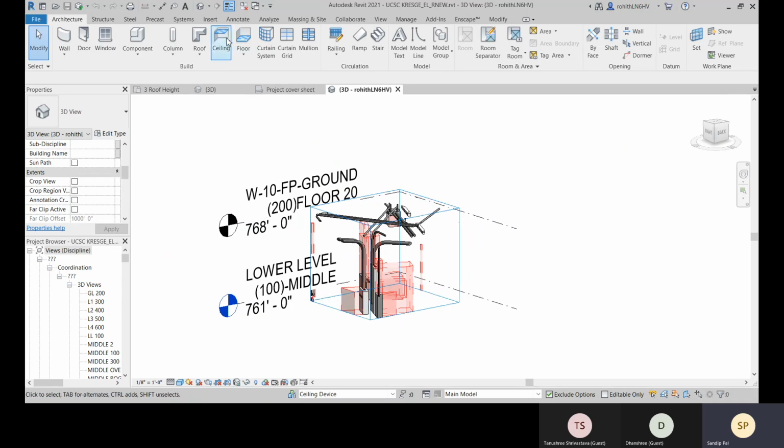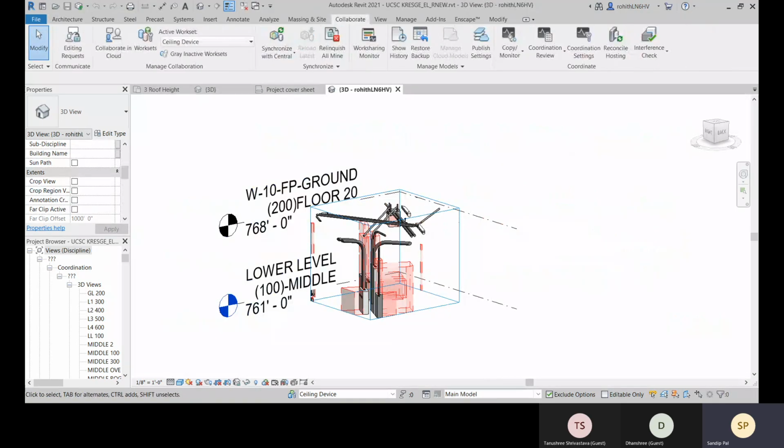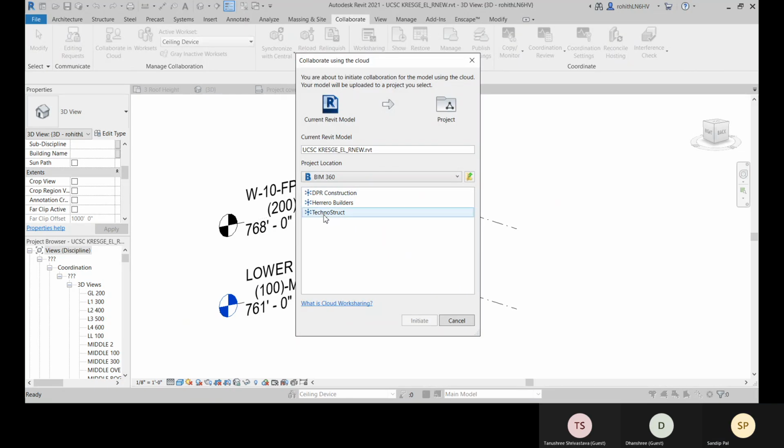Okay, so next you go for this collaborate tab. And after that, go for this collaborate in cloud. You choose the project location and then you initiate it.